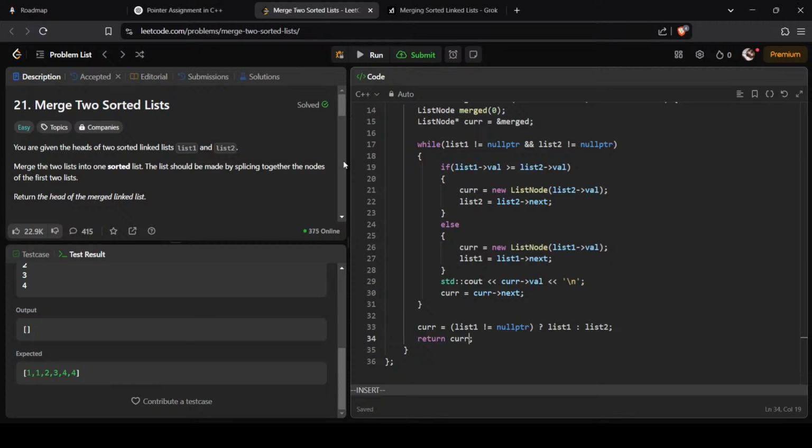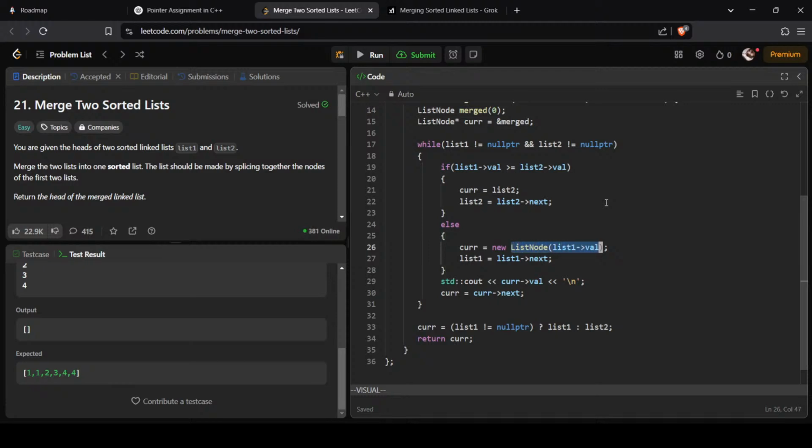Okay, I'll look at this. Okay, I have no idea what to do. So I guess making the new list node is just not the play. So I guess I'm just gonna do list 2. And then this doesn't make any sense to me.